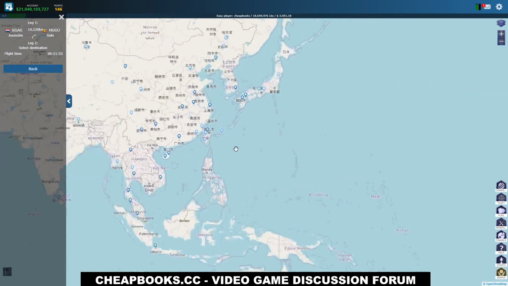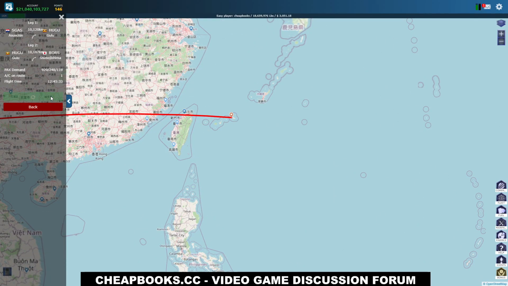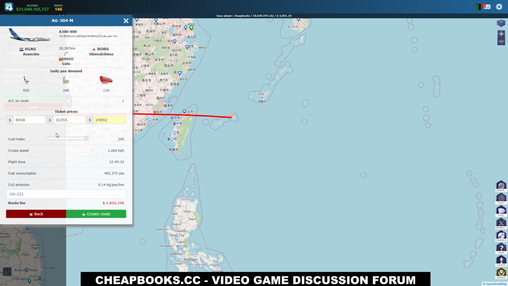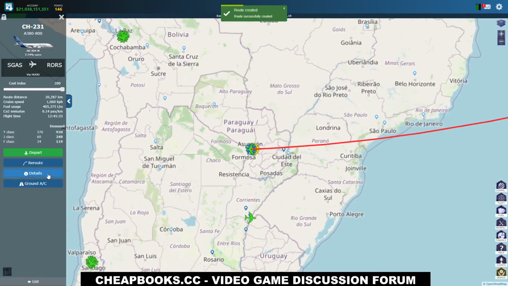Because the cargo went to here, this is probably going to be a good route. 8,068, that's really good. Around 8,100 is where it's going to max out. I think you might be able to get up to 8,200, but I'm not sure. The demand. This is excellent. I could easily fly 2 routes. So I'm going to create the route. I'm going to go on details.